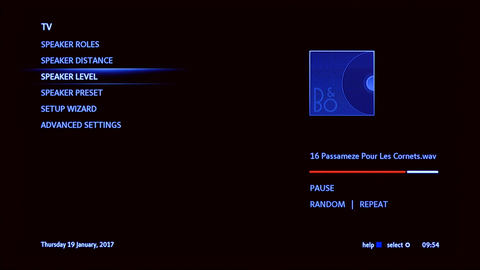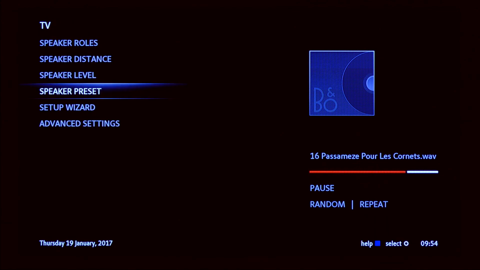Finally, we have to set the speaker preset, and this is what will automate the selection of the preset in the BeoLab 90s to associate with the speaker group in the BeoVision television. We'll go into the speaker preset menu. Because here I'm making a configuration for watching television on the sofa with my family or my friends, I'm going to use the speaker preset that we made in the BeoLab 90s for general listening, and that was the one with the wide setting, the wide beam width.